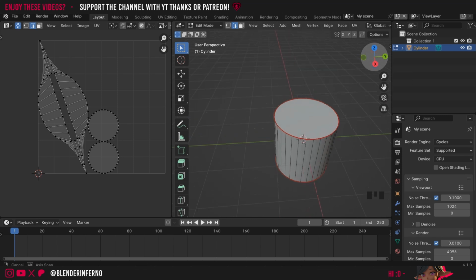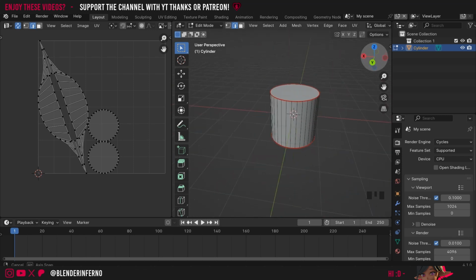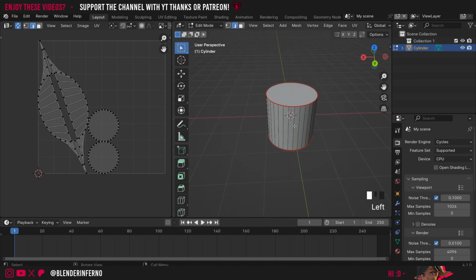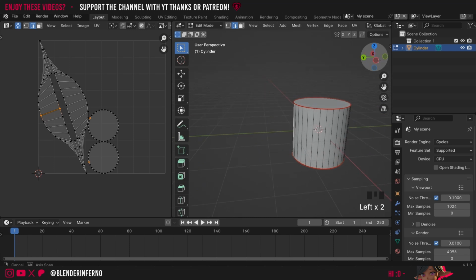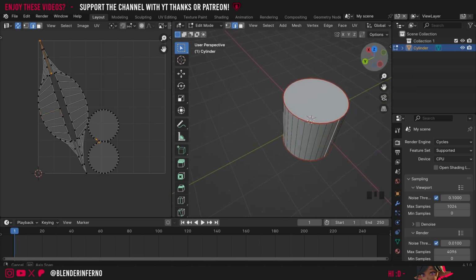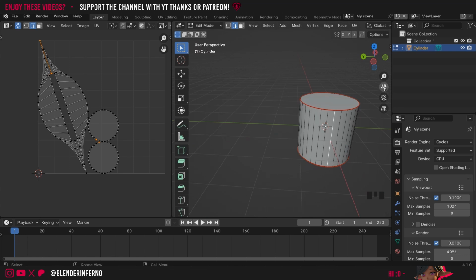So to fix this, very simple. All we need to do is pick any of these edges. Usually it's best to go for one which would not be visible to the viewer of your render. For example, if the camera was pointing the way I am now, I'd probably want to select an edge round at the back here. That way the seam won't be visible in the render. But sometimes you have no choice but to show the visible seams. This is one downside of using the kind of square based texturing technique.